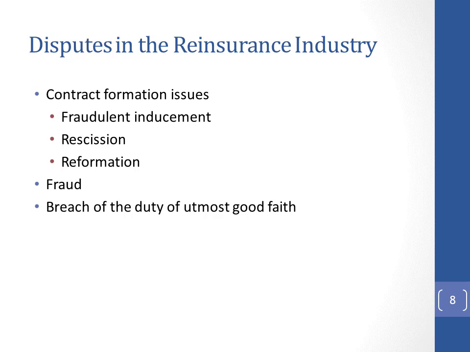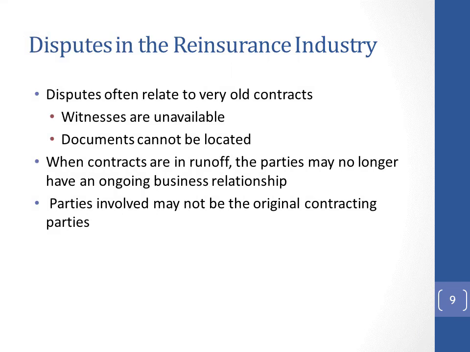And you could ask yourself, are there unique factors in the reinsurance industry that contribute to disputes? If you turn to slide 9, we can see a few of those things that may contribute to disputes in the reinsurance context that don't exist in some other areas. First of all, a lot of disputes relate to very old contracts, and this means that witnesses are unavailable or documents cannot be located, and in those types of situations, there may be more difficulty in reaching a commercial agreement or settlement of that dispute because neither party has the evidence to back up their claims of how things should be interpreted, and so they need that third party to resolve the issue.